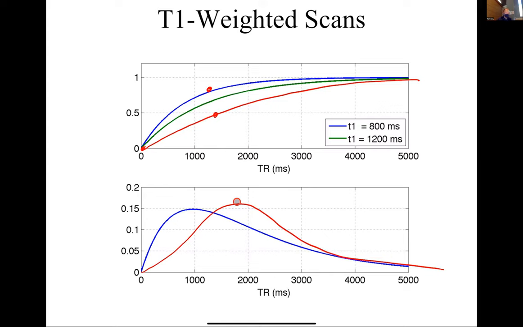Now there was a question about whether TE should go up or should go down. Remember, for T1 contrast in general, you want to get rid of any TE dependence. So given no other information, you would want to make TE go down. Because let's say the T2s became very short and you made the TE increase, you could get rid of all your signal. So for that problem, given the best information you have, you would want to increase the TR. And if you had to do something with TE, you would always want to minimize it for a T1 weighted sequence.